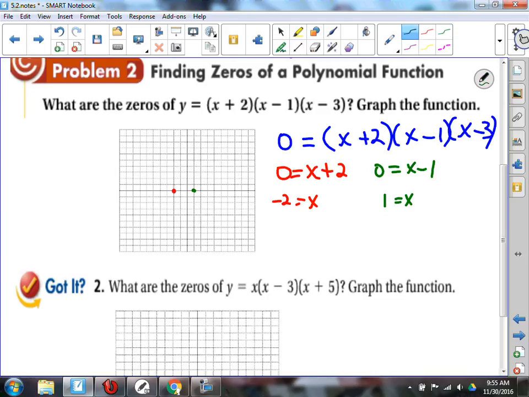The final factor tells us that x minus 3 is 0, which tells us that x equals 3. Again, notice the counterintuitive nature of these, which tells us our x-intercept is 3. So you might say to yourself at this point, how am I supposed to graph this? That's a good question. If we could have that thing in standard form, we would know our y-intercept.